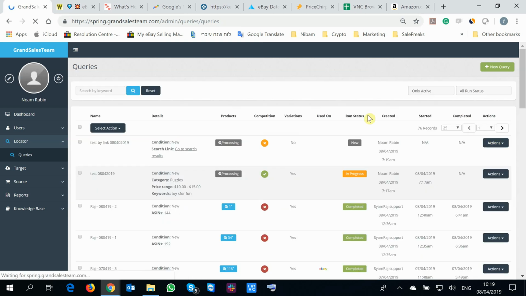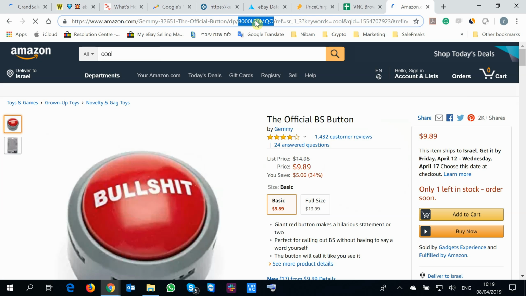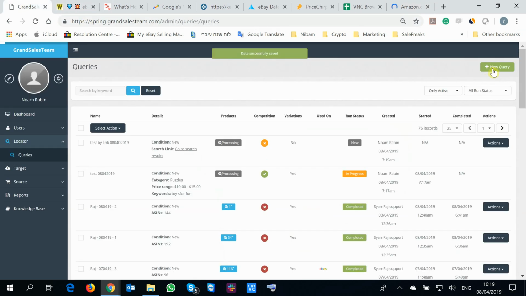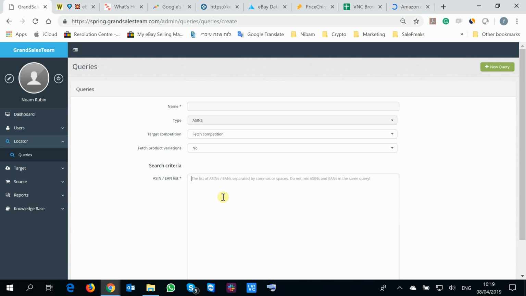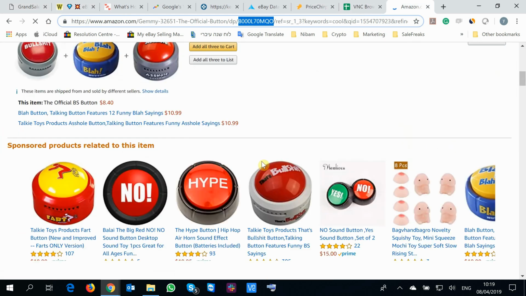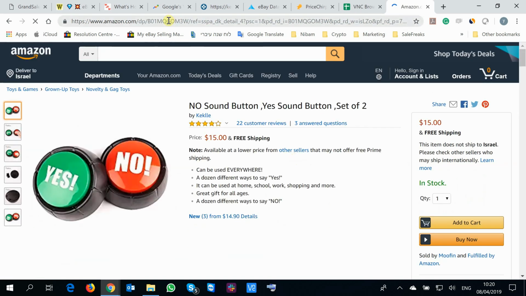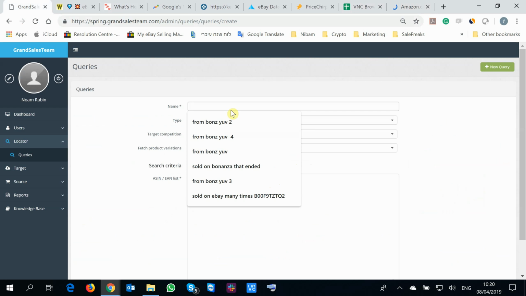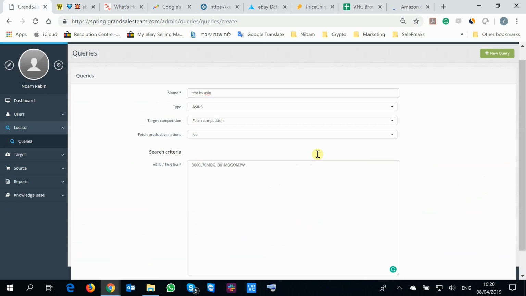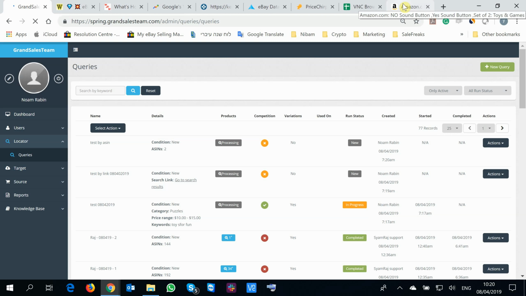Now another option is to go and collect ASINs of items that you're interested in, and just create a query by ASIN. So you go in here, and here you can add a list of ASINs, either one by one with a comma in between or just a space. It's your choice, it doesn't matter. And there are many tools for how to collect ASINs, to harvest them from different places by category, by rating, by many other things. So we have here now test by ASIN, and let's do that. And this one will be also running. Okay, so now we have this running.